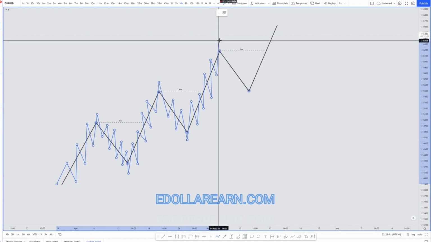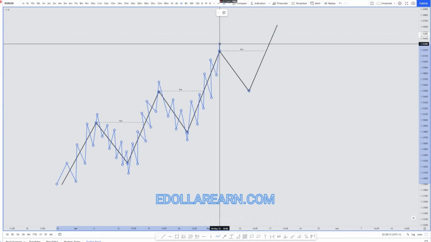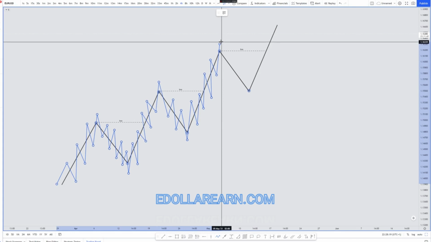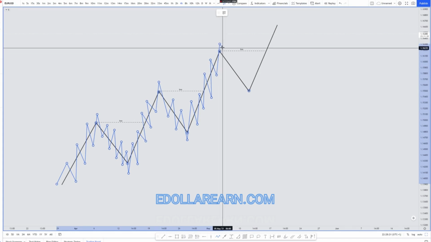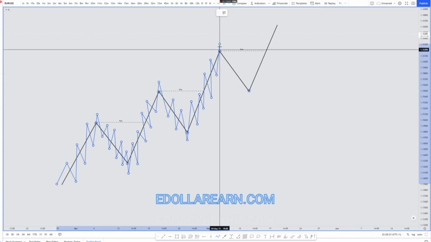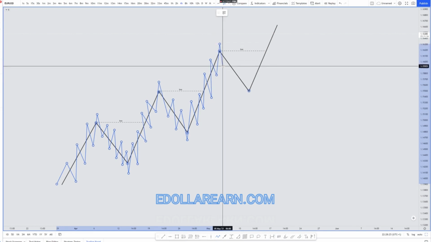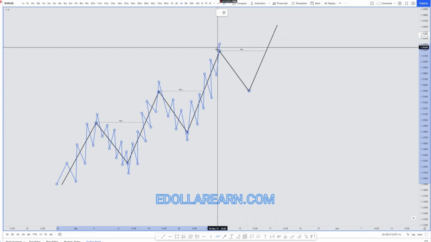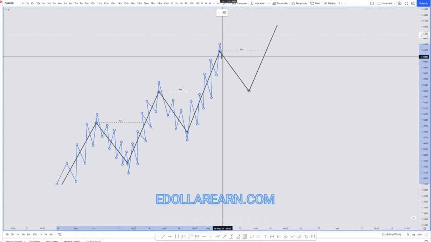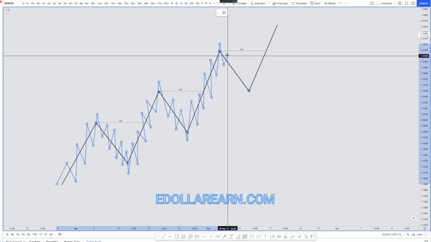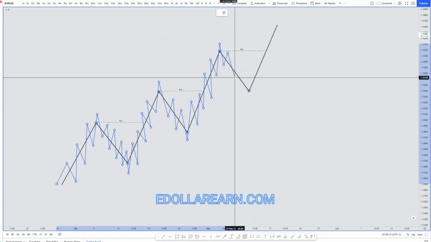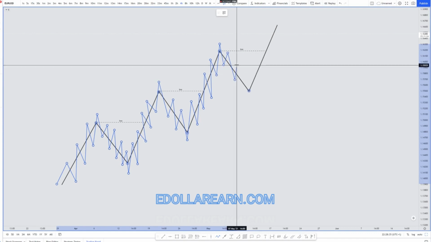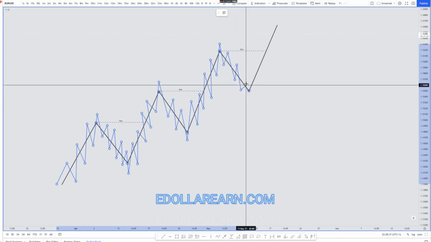So now we printed a new high and we now see an expectation of a pullback. Now if you're wondering why the 15 minute is higher than the 4-hour, this is likely just 15 minute wicks. A lot of times it'll wick higher than the 4-hour body's print. So that's why. Now again, 15 minute turns bearish and we can play that bearish pullback.